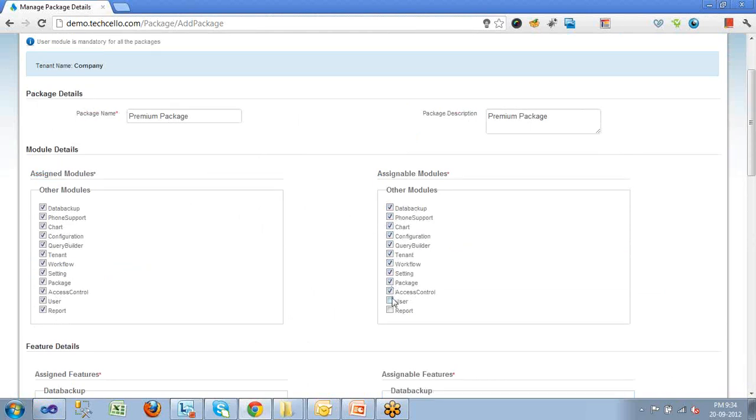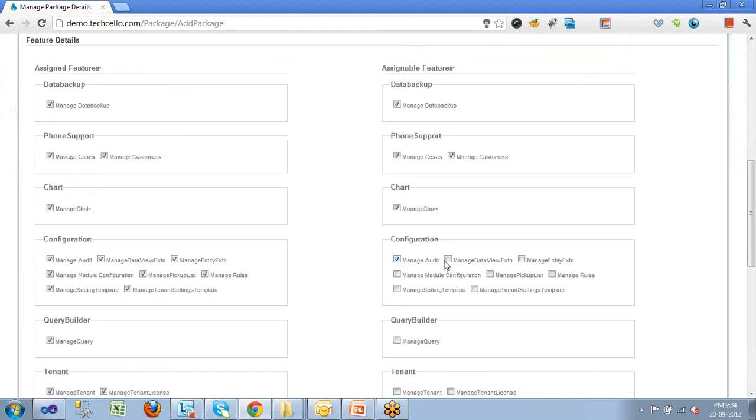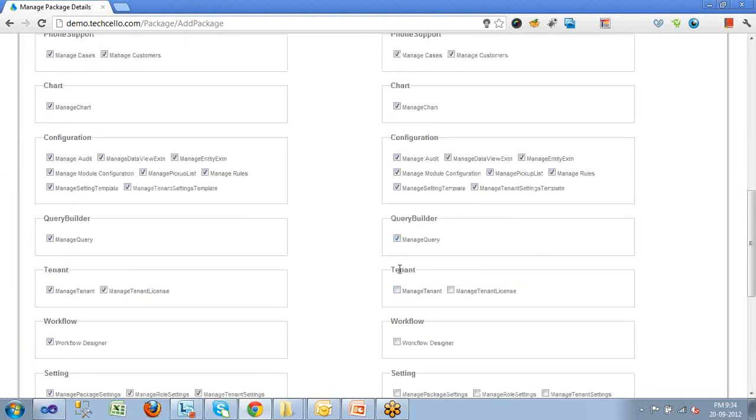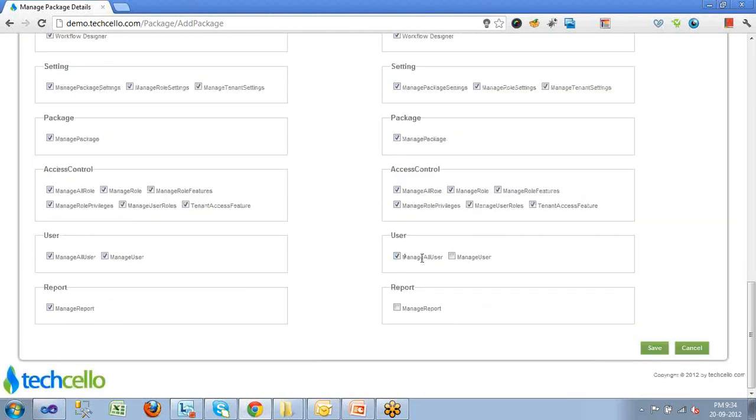This assignable modules feature comes into play when you are dealing with tenant hierarchy scenarios. We'll look at tenant hierarchy in greater detail later in this session, but for a quicker understanding, it's basically the provision to create tenants and then the ability to create subtenants or child tenants under them, and the tree can keep growing to n levels.